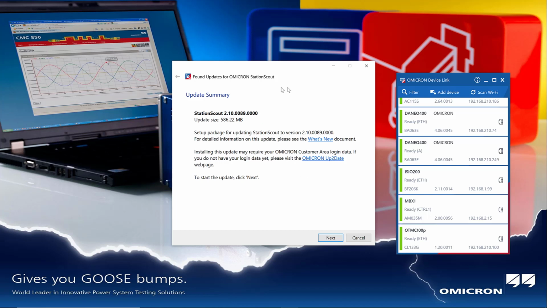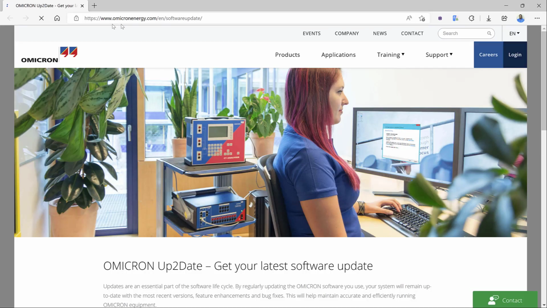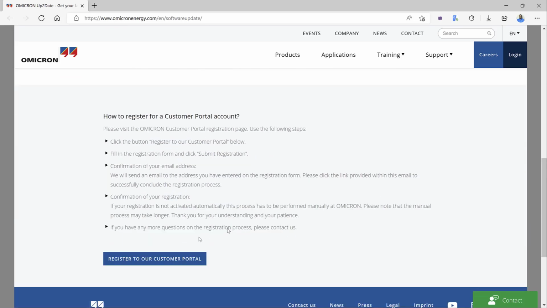Omicron StationScout update application. And here you can also have another method which I was highlighting in the beginning. One method is from the start menu using the Omicron StationScout updater application. Another one is from the Omicron customer portal area. So you can launch the Omicron web page, and here you can also get the link.